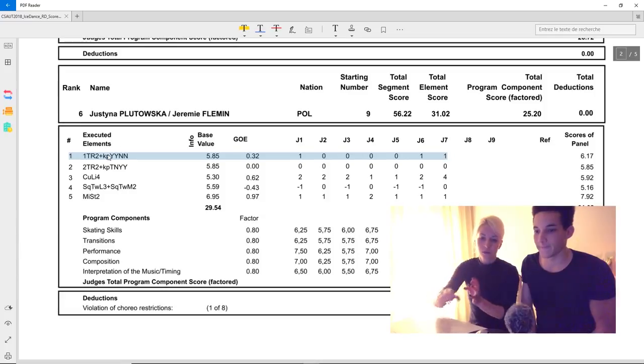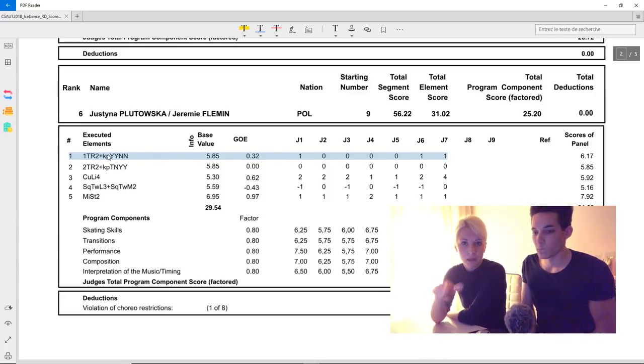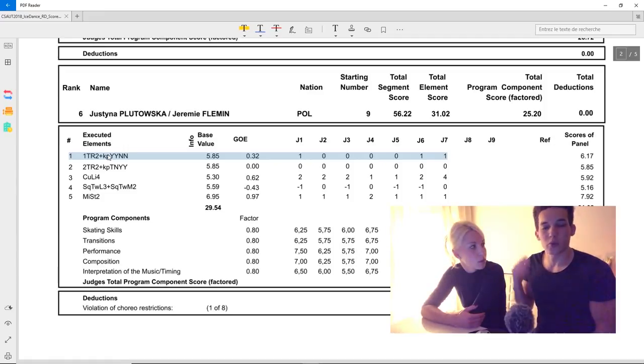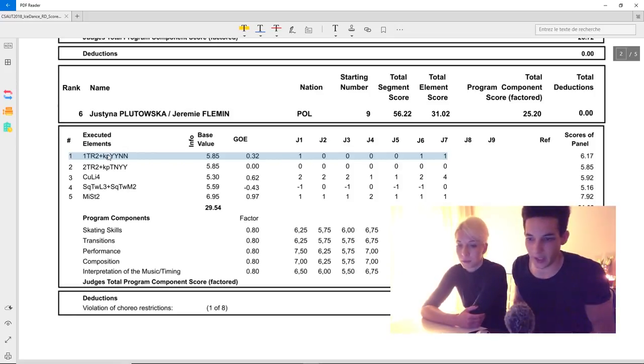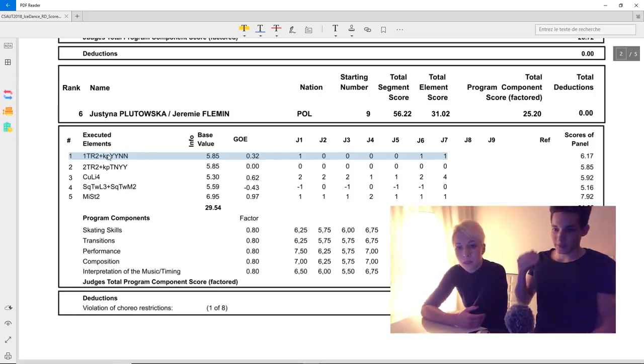This doesn't have to be in the same order as ours, it depends on the program. Some people want to have the twizzles right away, some people prefer to have them later. So it really depends on the music. Anyway, you can see that this is us.